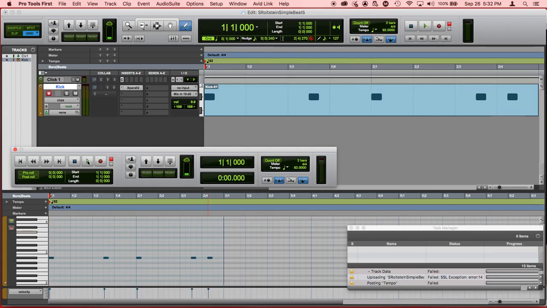I'm going to save just in case, although I believe it's doing its saving in the background anyway. Command S is the keyboard equivalent. I don't have to go up to the file menu and find it. Now I'm going to do a snare, and I could do a MIDI snare like this with an instrument track. But I'm going to show you a way to do an audio snare.